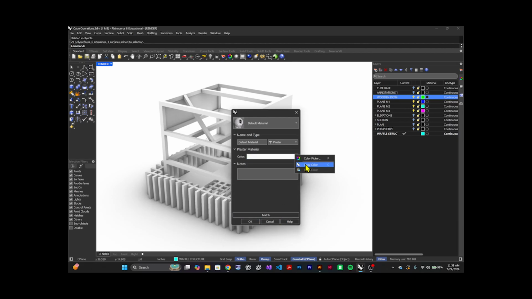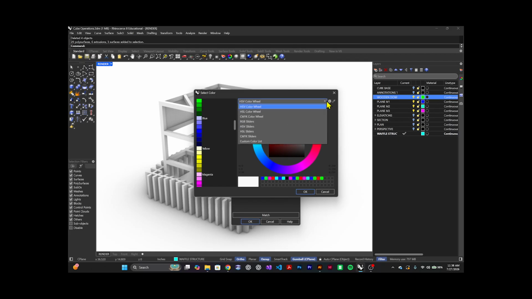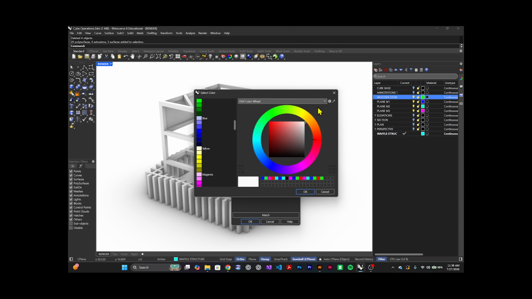On color, we want to copy color or color picker, right? And we should be able to use custom color list. I don't know why for some reason it's not. Okay, let's try color wheel. No.